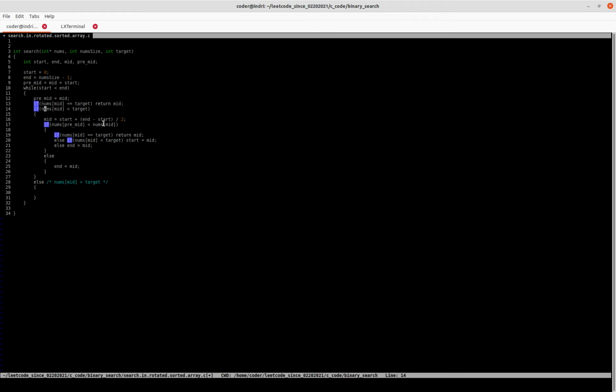So that's for the first loop. I'm thinking, basically when that mid is greater than target, we need searching, that means rotation. We need searching from rotation to the end.